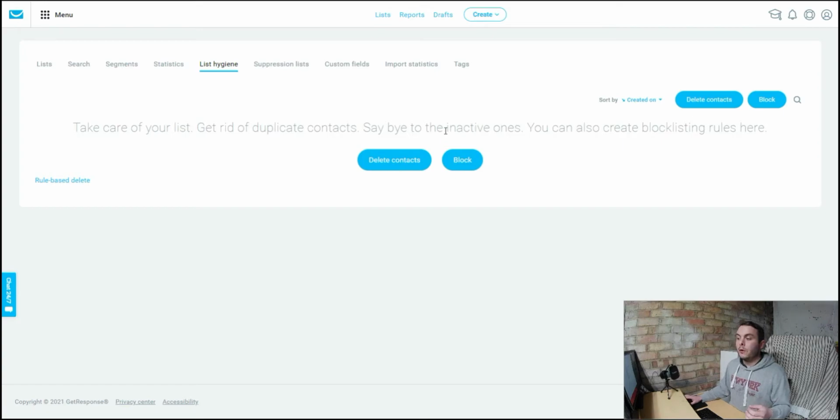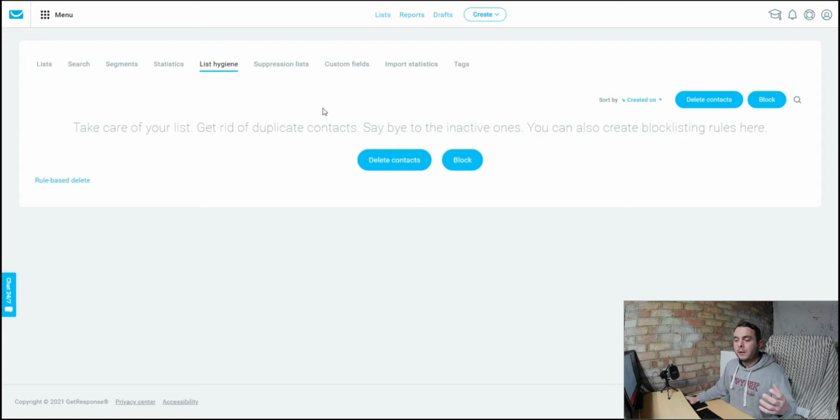So if you've got duplicate contacts, there's an issue with that, because if you've got contacts on different lists, then they all count up as one contact. So when your list is starting to grow, you may be paying for more and more people, more and more subscribers on that list, because the more subscribers you get, the higher your costs are going to be for Getresponse. And if you've got multiple people on different lists, then that is going to cost you money for the same person. So you need to make sure that you're removing them, and you can delete those contacts if you do have any. It's going to show them up here, any duplicate contacts.